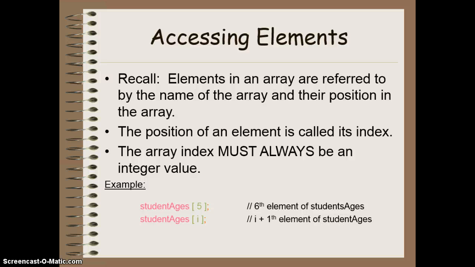And hopefully you got the i plus 1th element of the array. What about this? Now you can see this is a little bit ridiculous, but it would give you the 10 times i plus j plus 1th element. And then finally, what happens if I try to get this element? Well, this is going to give you an error because you can't have a position that is a negative value. So all your values start at 0 and go upwards from there.